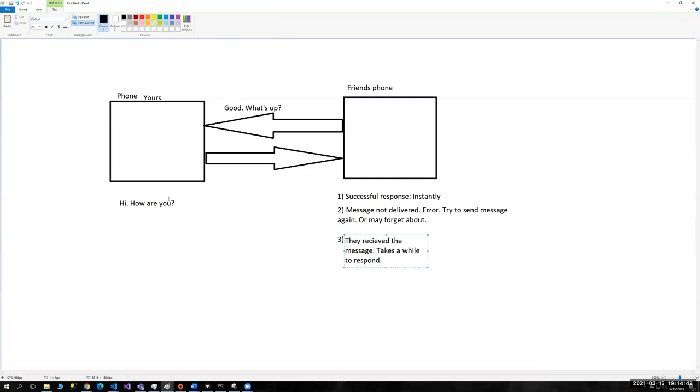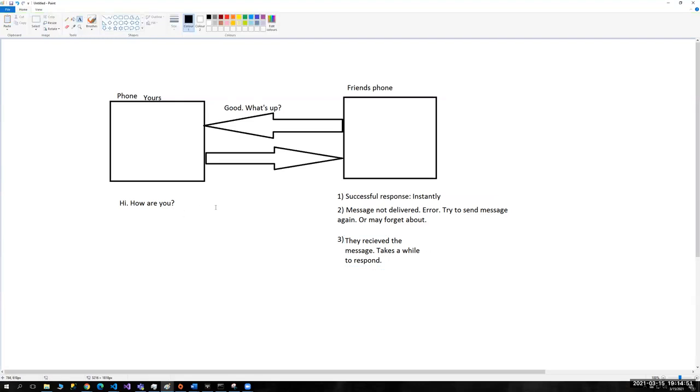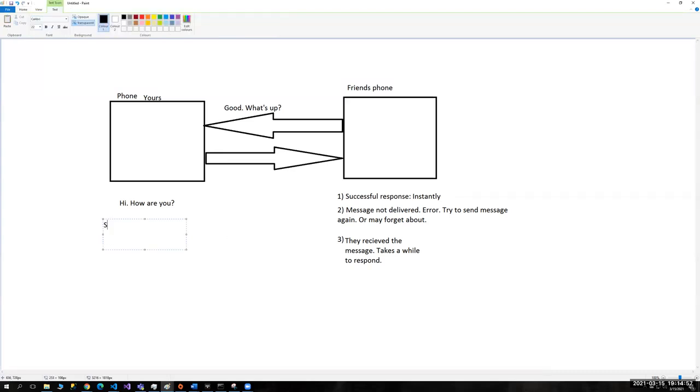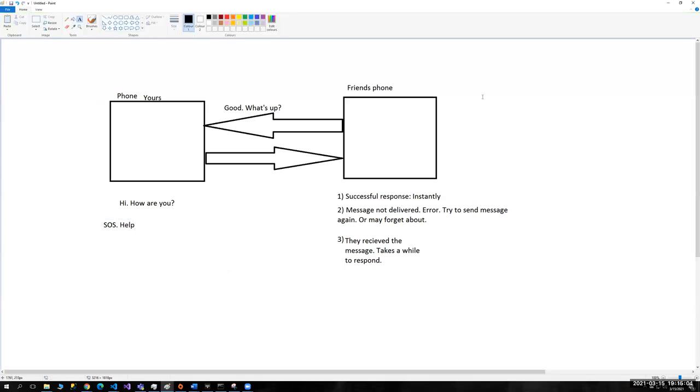Okay. In situations where I'm just sending a message like, how are you? It's nothing important, but let's say I'm trying to send a message like SOS help, right? In these cases, you're trying to send a message to your friend's phone, and if you don't get a response back soon, you're asking for an instant reply, like I need something right now.